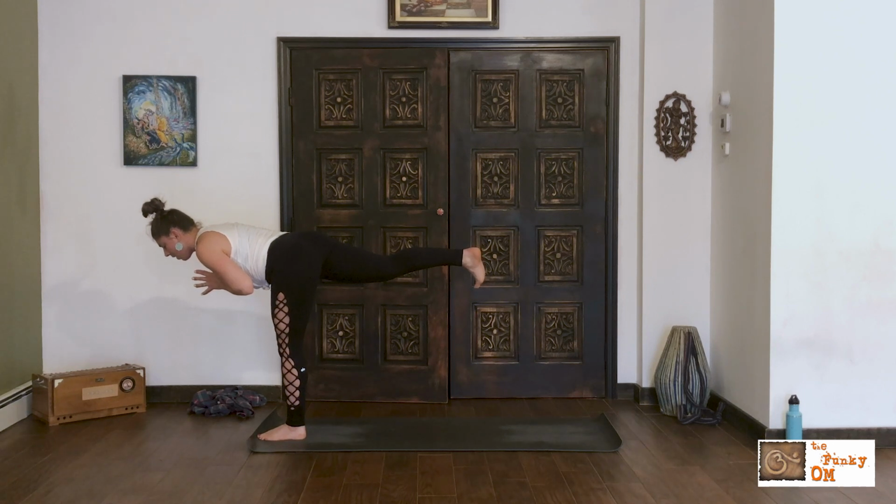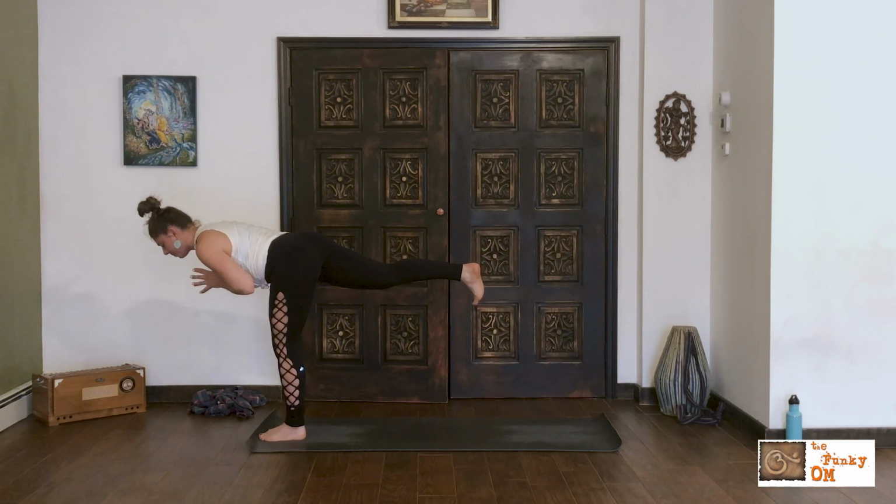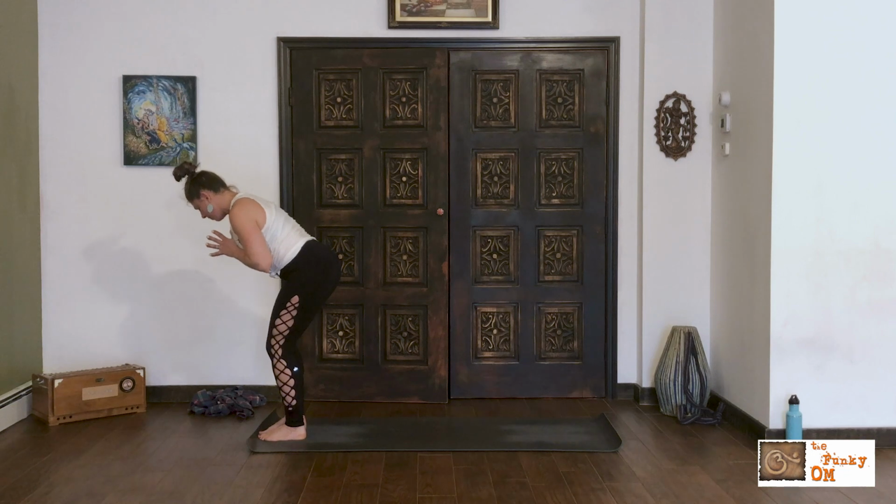Again, it doesn't matter how high you lift that right leg. Just try to feel the engagement in the back of the leg. Maybe drop that right hip down a little bit. Keep stamping through that left big toe. And then feet come together.